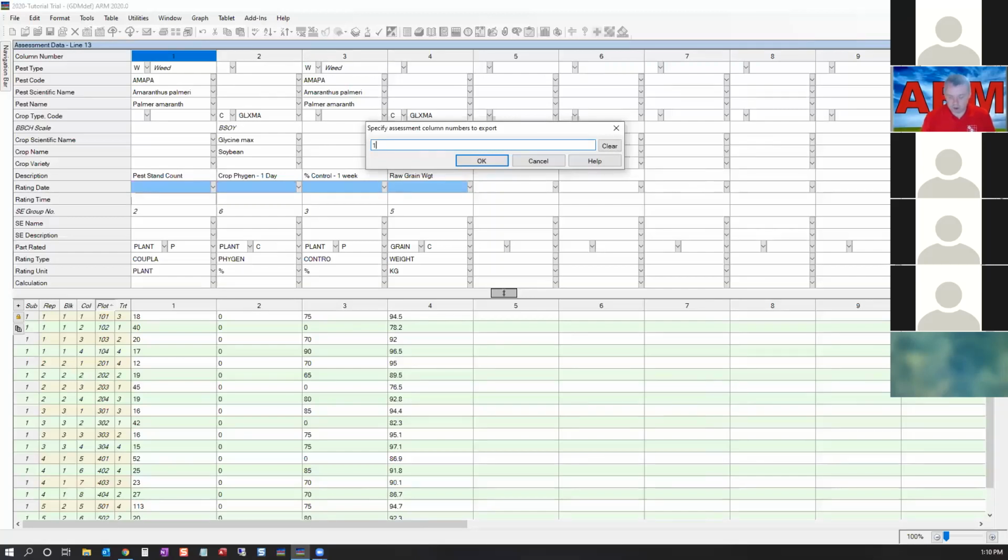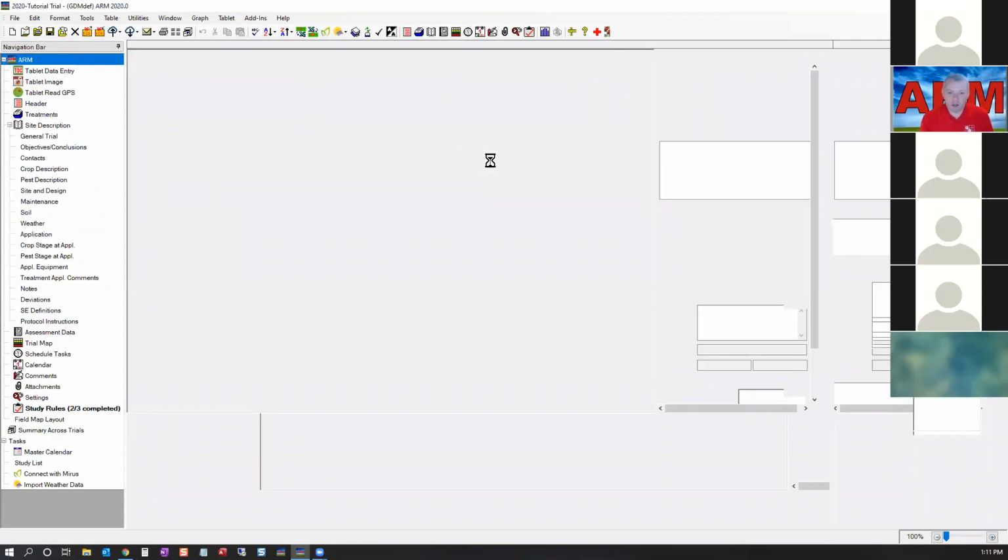Or I believe I can use a comma if I so choose also. Or I can click on the column headings, on the column number at the very top. So if I would like to have just these 2 columns, I can choose those 2 columns. Once I click OK, it's going to ask me another question.